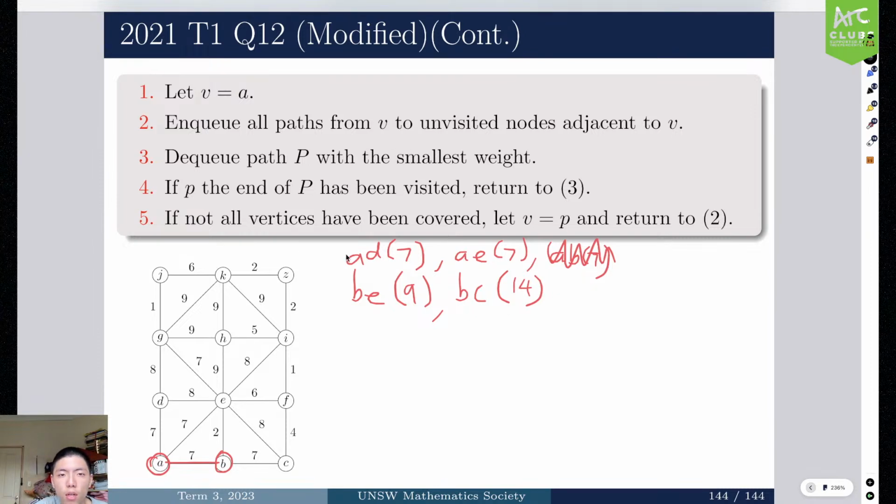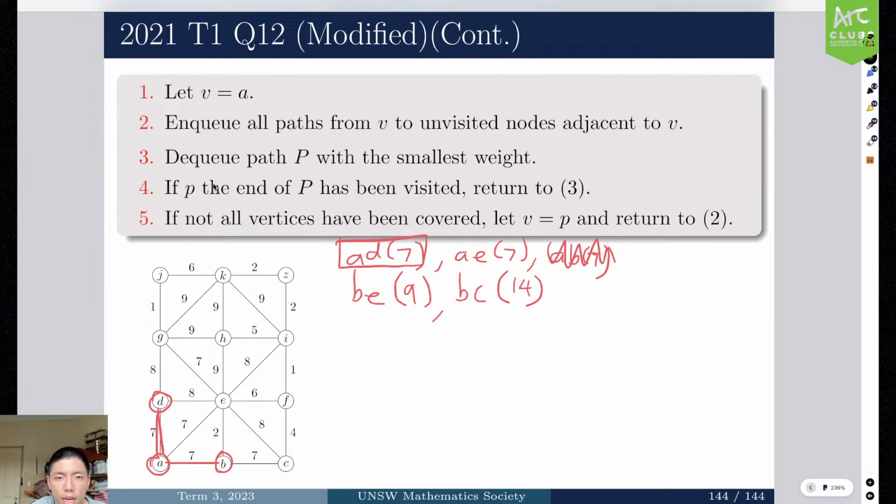Okay, so we pick the shortest one. And obviously the shortest one, well, it's just AD for now, right? It also could be AE, but I'll just pick it because why not? You can pick any one when they are the same number because Dijkstra's algorithm and Kruskal's algorithm can give you multiple different answers, right? They are all equivalent to each other in terms of weighting. But if you have a preference for alphabetical order, for example, then you'll get a different answer to if I picked AE sometimes. So there's an opportunity for you to get multiple different answers. So you don't have to worry about picking anything. As long as you go for the smallest number, you're guaranteed to be in safe hands.